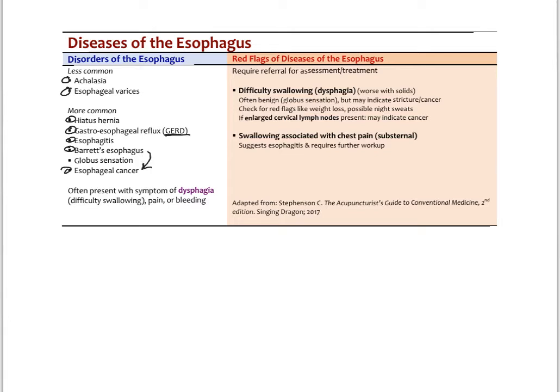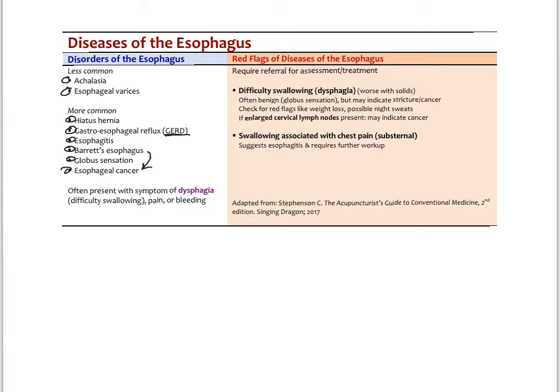And we'll see there's actually two forms of esophageal cancer, squamous cell carcinoma, which happens more up in the upper esophagus, and adenocarcinoma, which is more common in the lower esophagus, and Barrett's is the main predisposer for that. And then the globus sensation is that difficulty swallowing sensation, plum pit sensation, usually in the upper esophagus.